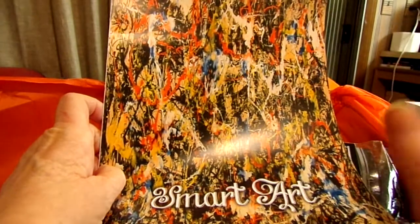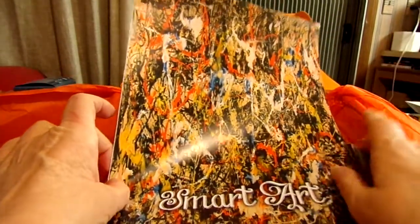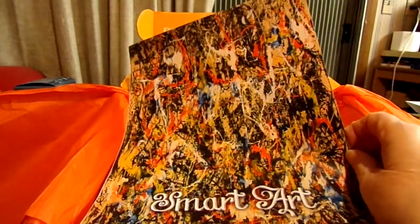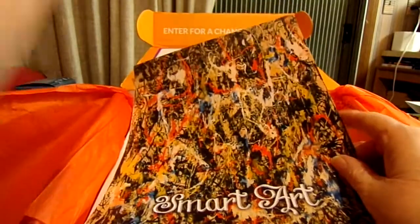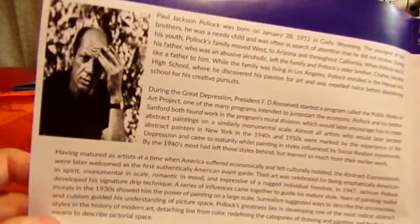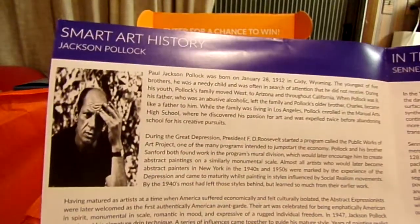But that's just my opinion. It is beautiful, don't get me wrong. It is beautiful, but to me, it's not appealing to me. Let me put it that way. It's just not appealing. So let's see who the artist is, if they have featured this master. And it's, yes. I should have known. Jackson Pollock. I think that's how you pronounce his name.